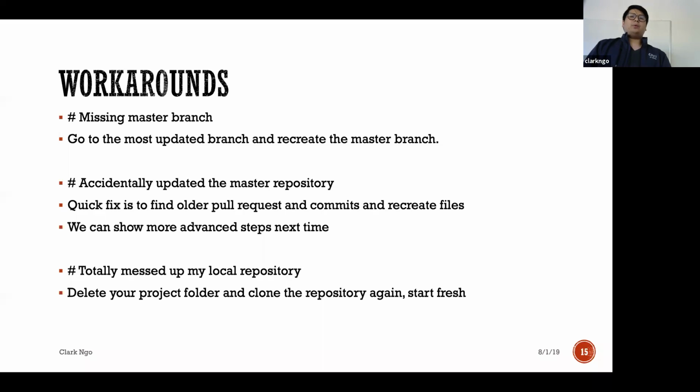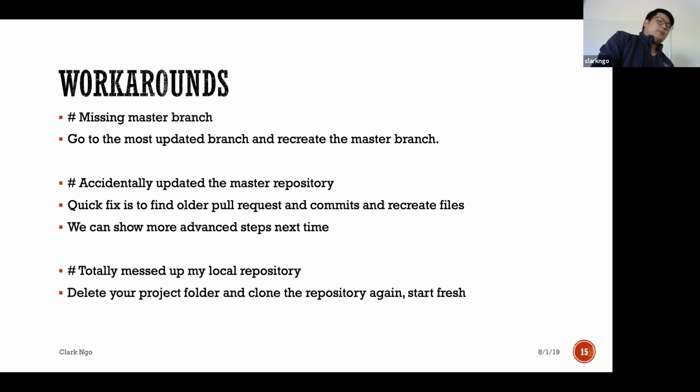Advanced steps, again, I don't know, because I've never really accidentally deleted much in master, but git reset, whatever, would help. And if your project is still super small, try to just grab the files from your local and recreate the repository. That's what I do if it's so small.